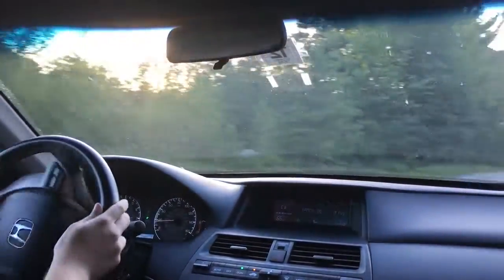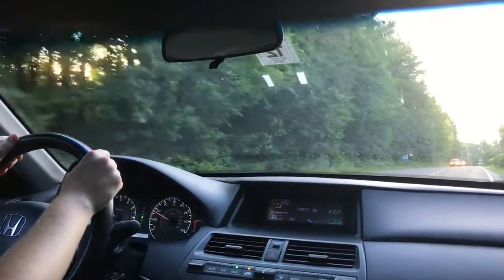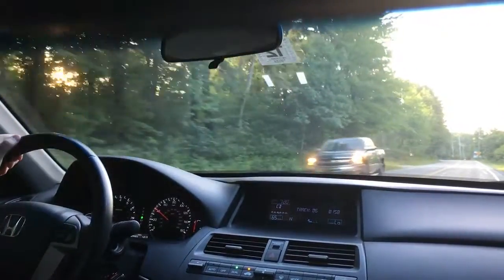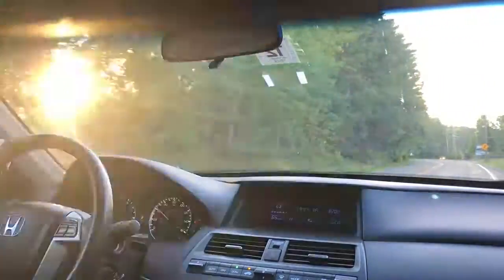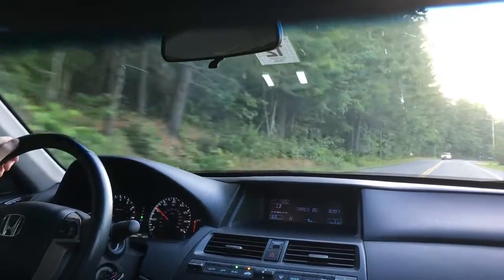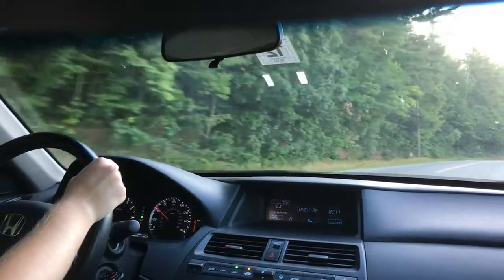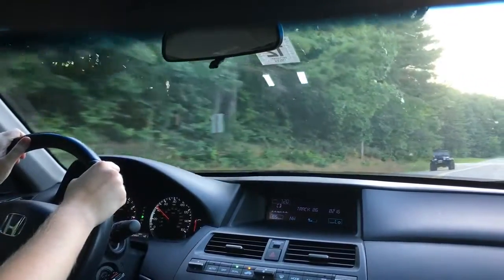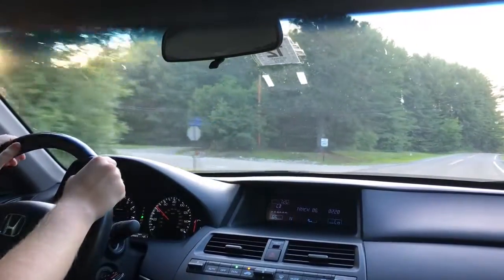Let's give it a little gas here, because there's a lot of traffic. So, yep, I put about 55,000 miles on it in the last 4.5 years, and it's really given me no troubles. Oil changes, tires, and brakes have been pretty much the basics. I'm not going to go over all of the maintenance history on this car, because that's been in other videos, but I just want to talk with you guys about how it's performing at 80,000 miles now. So, nothing really too monumental to report here.